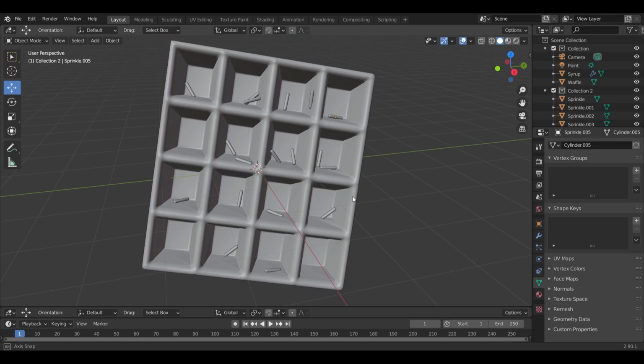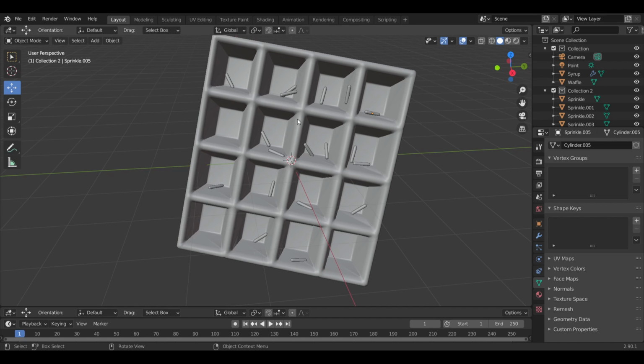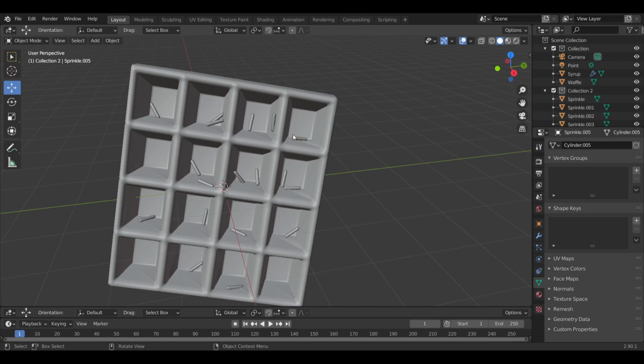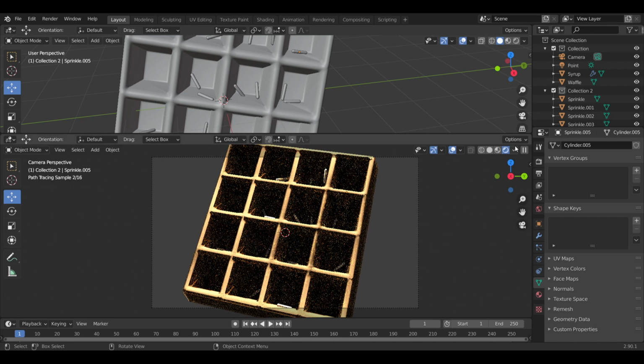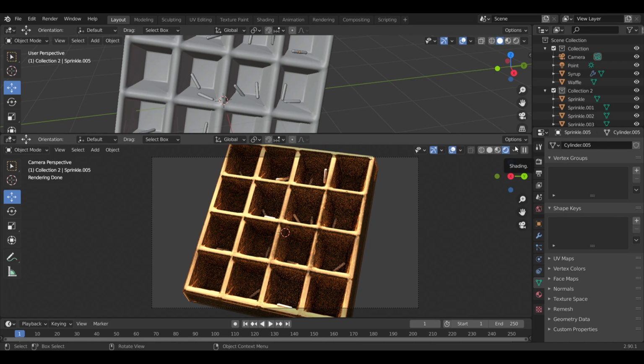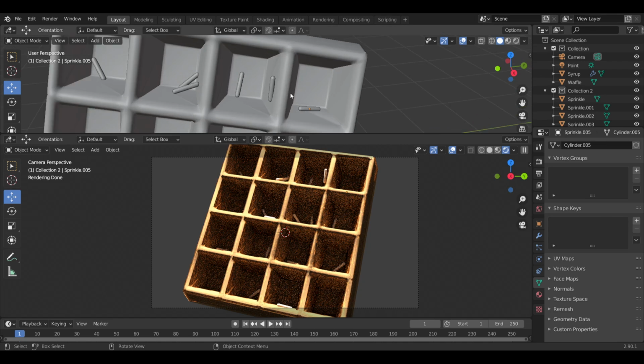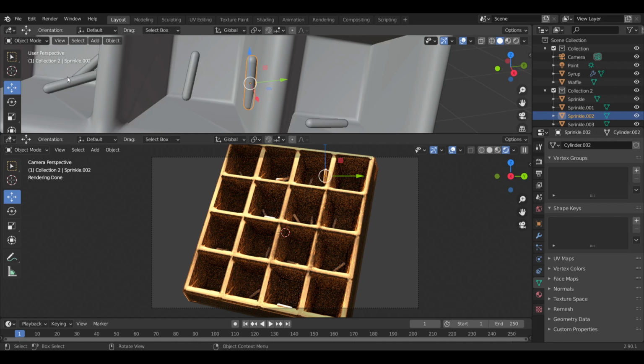Kind of a weird looking mess, but you know, it's fine. Now, let's take it upon ourselves to make these sprinkles come to life. Oh, they look very weird. If anything, you're the weird one.